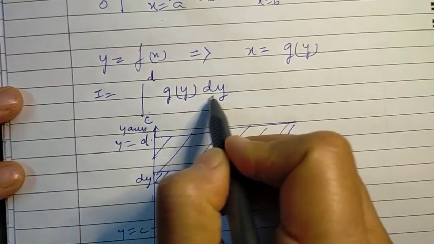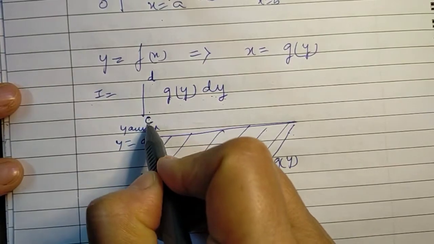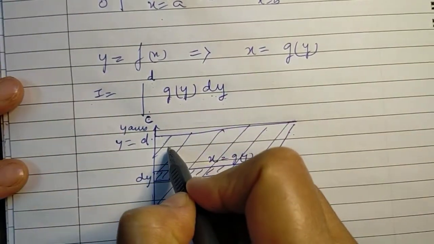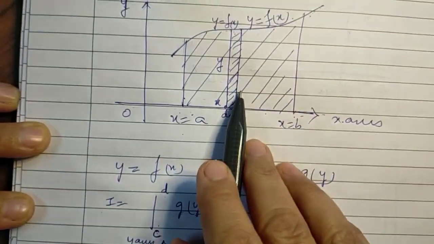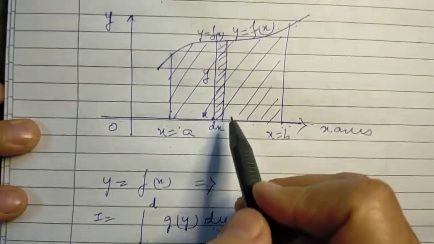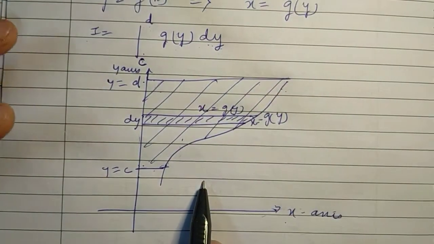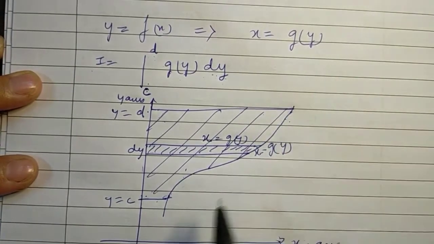Clearly, since the variable of integration here is y, the limits are also of y. So, these are the two ways in which we can find the definite integral of the same curve, one with respect to the x-axis and one with respect to the y-axis. And this is how we are going to do the questions based on it.